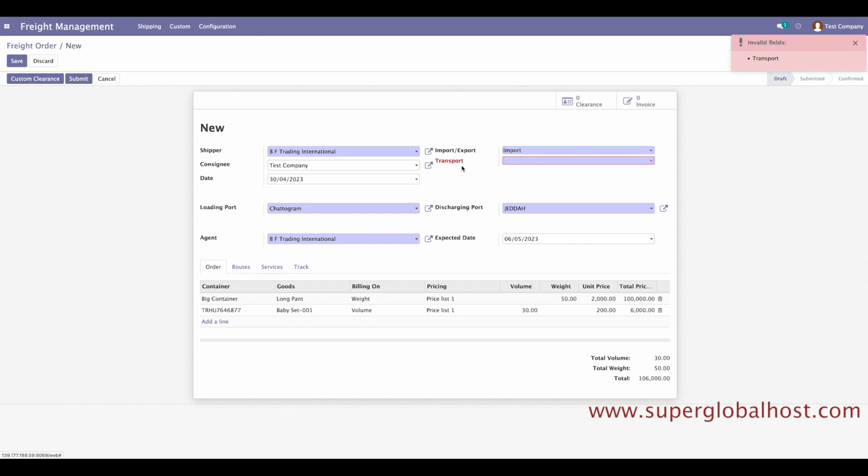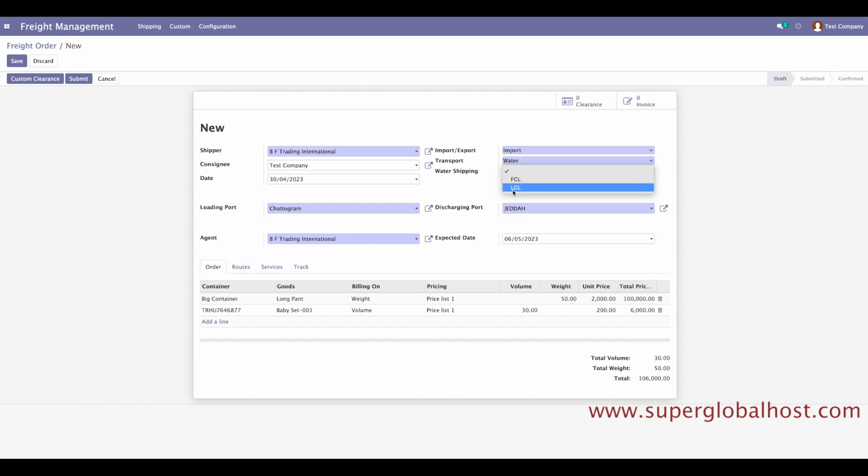Okay, here is one important option, transport. So how is this transport going? This is going by water. When we select water, two options come up: one is full container load and another is less container load. Full container load means the container is full, and we cannot put anything additional there.